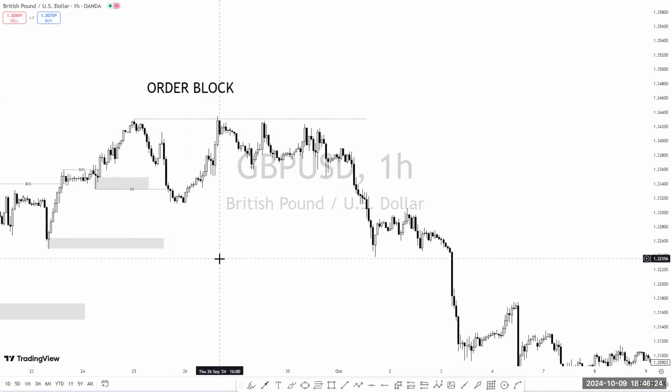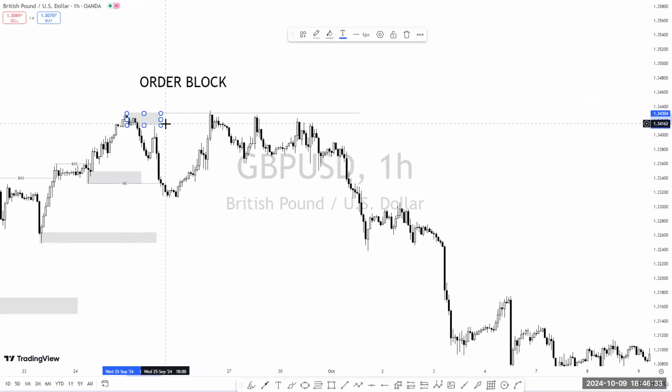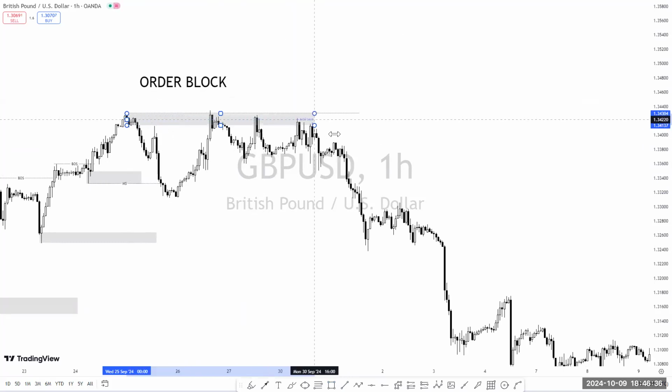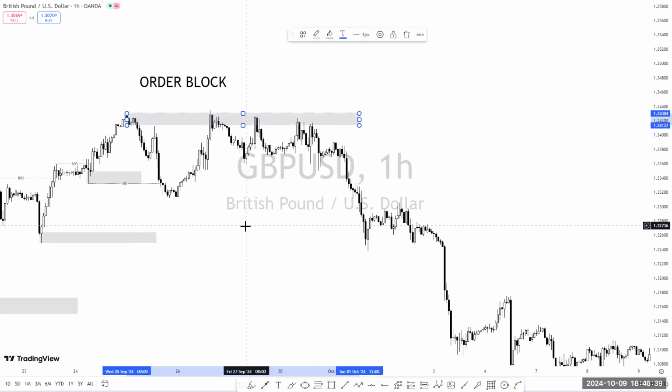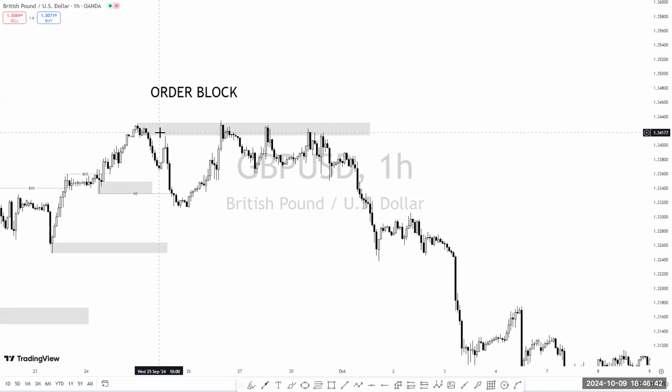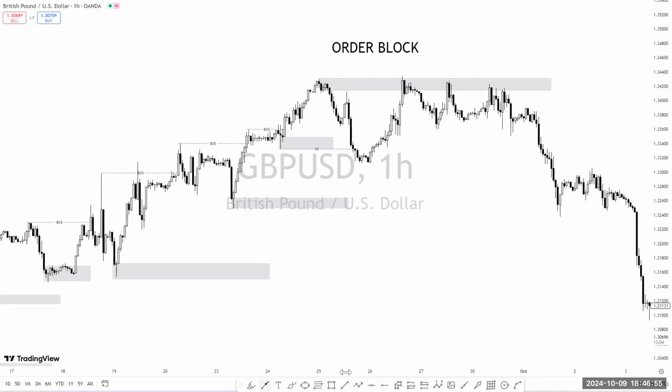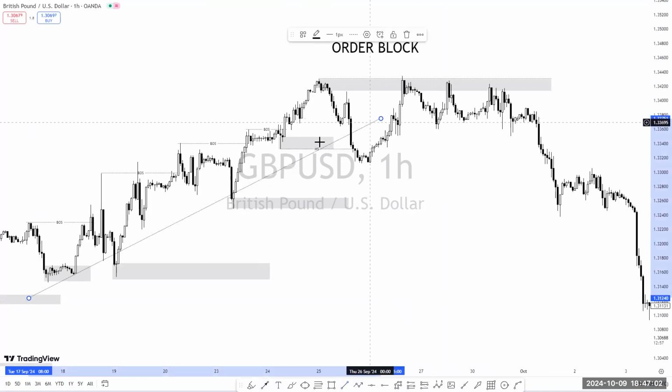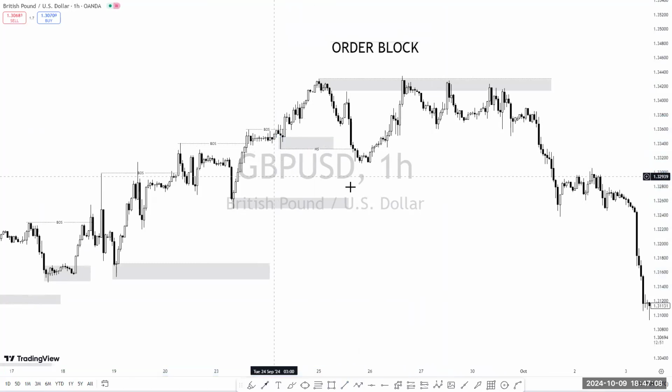Price has actually changed to a downward trend. So we are going to mark out our order block. Look, this is the order block that led to this particular break of structure for a selling market. This is the order block that led to the break of structure, which broke this structure and created the market shift. And this is telling us that the price has changed direction. We are to use a trend line. We discovered that price already broke our trend line. Let me just mark it from this particular area. We discovered that price broke our trend line, right? And it also broke this higher low. So it means we have a change of character.